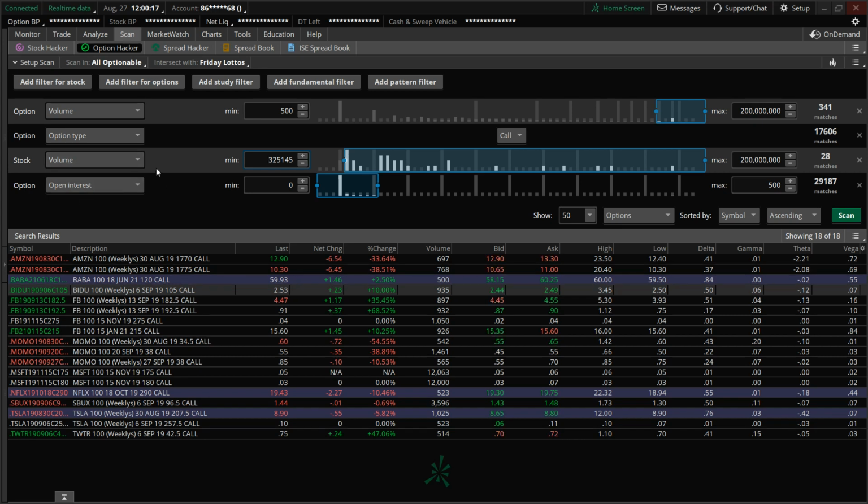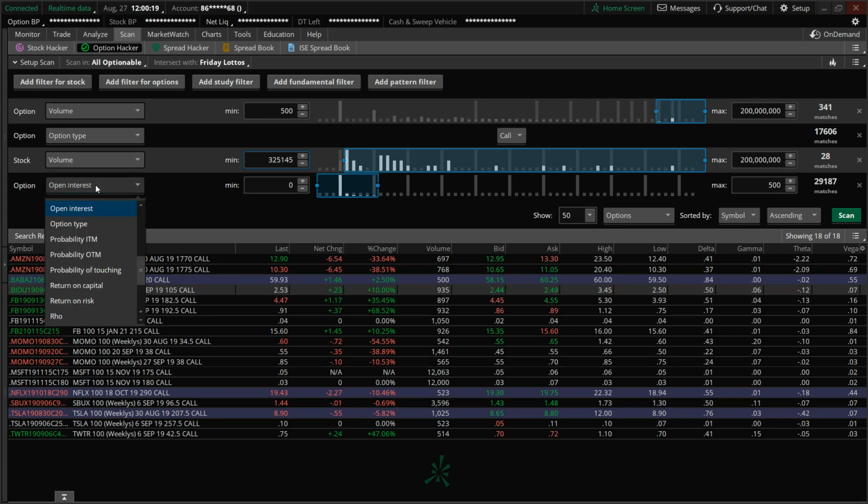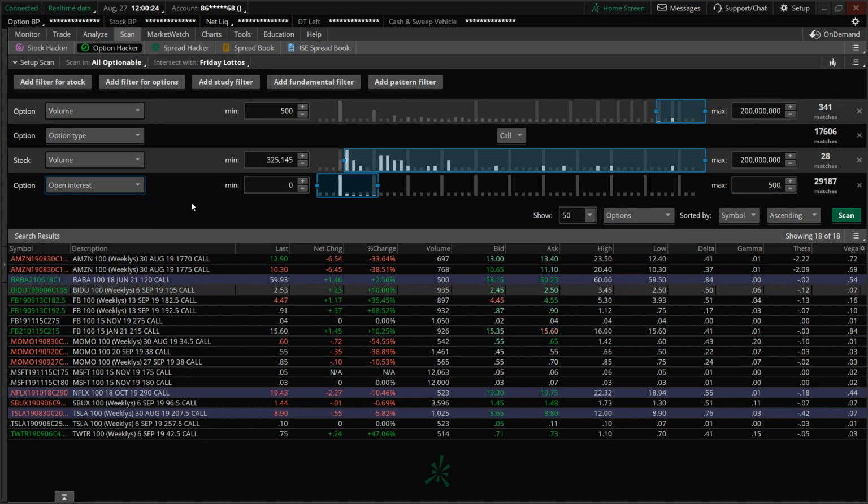And then look at the option open interest. So click down, click on option, and then add filter for option, then open interest. I want to do new orders, or new straight option orders. So my minimum on open interest is 0, and my maximum is 500. Therefore, let's say someone is closing options.